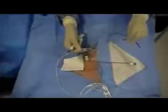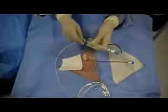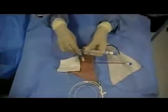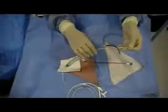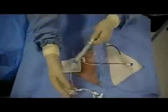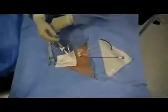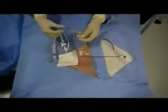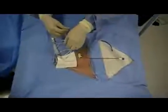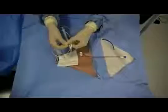Next, the contamination shield is placed. The contamination shield needs to be placed over the pacing wire prior to floating it into the patient, and can be placed out of the operator's way until the pacer is successfully placed. The contamination shield should be left compressed until capture is achieved. Next, the balloon is tested at the distal tip of the catheter to ensure that it inflates properly. Once proper functioning of the balloon is verified, it should then be deflated.